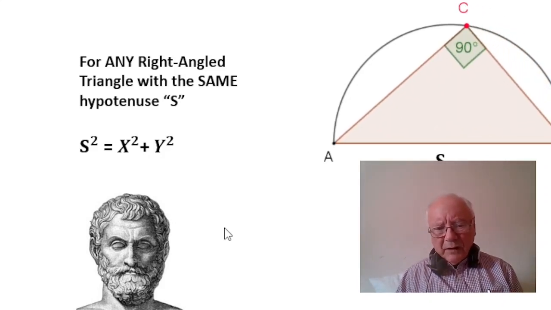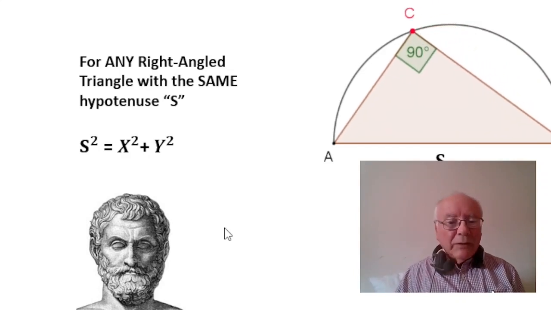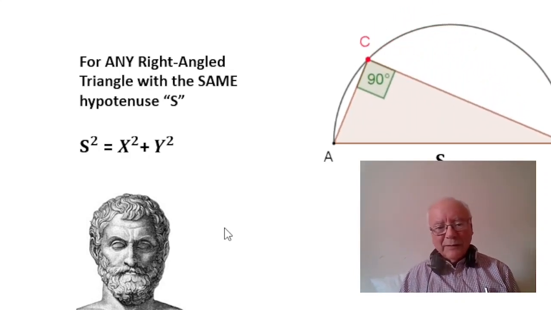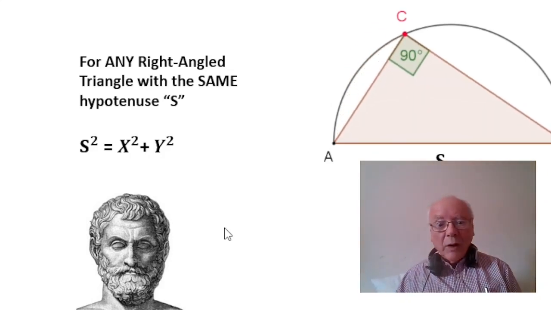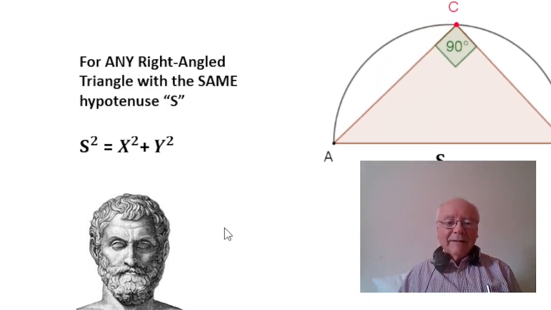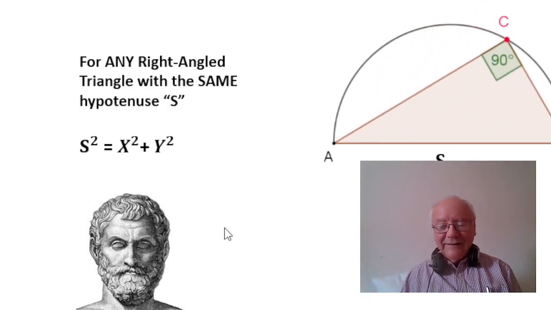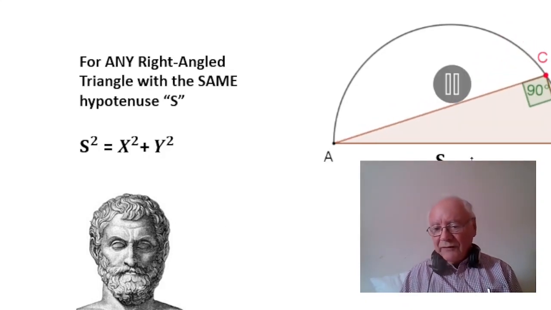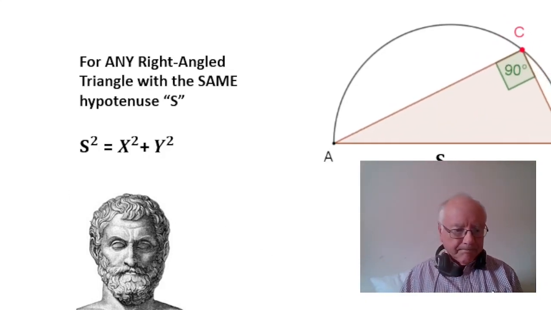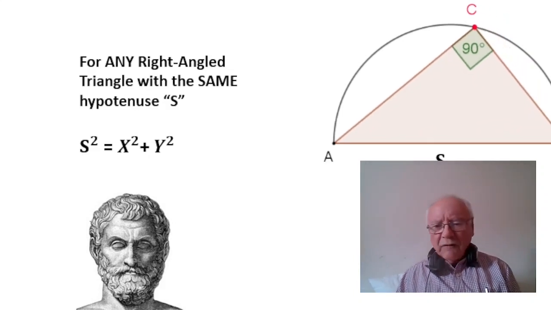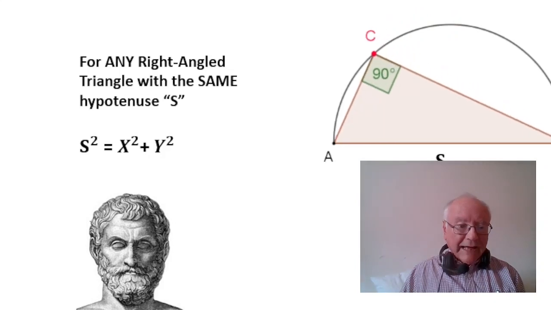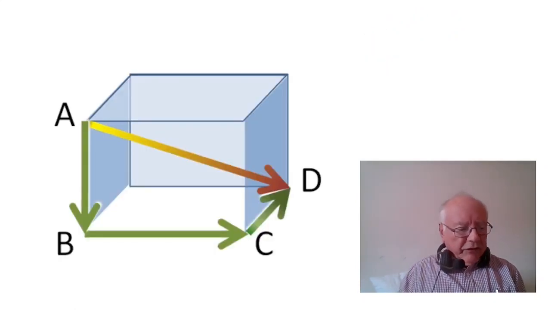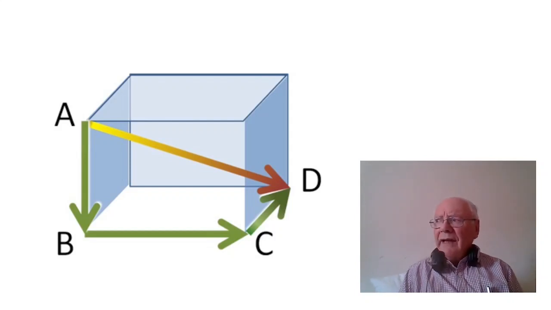In other words, we can change coordinates. You can have x and y, and then s squared equals x squared plus y squared, but you can change coordinates to other coordinates, x dash and y dash, say. And then x dash squared plus y dash squared is still equal to s squared, because all of these triangles have the same hypotenuse. This is an extension of Pythagoras' theorem, which is quite important for our purposes. So the first thing is I have basically gone into 2 dimensions.